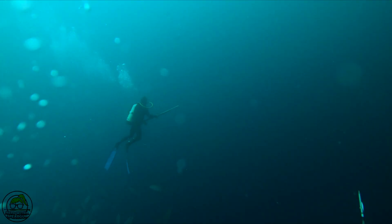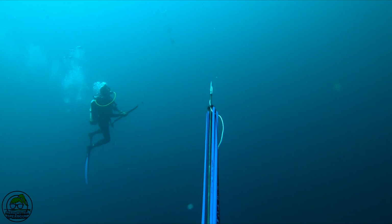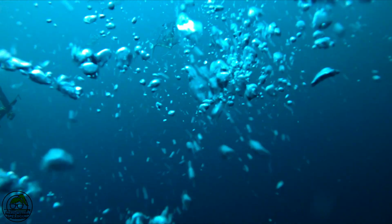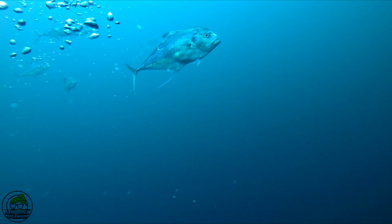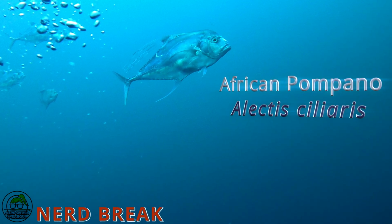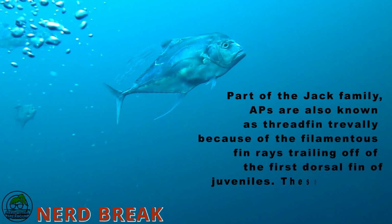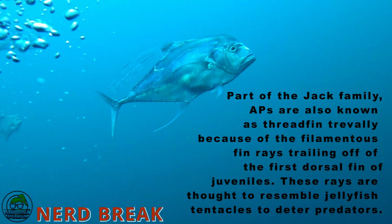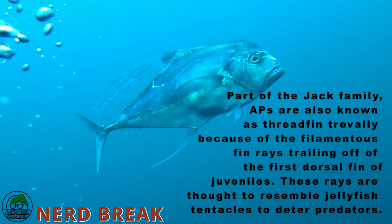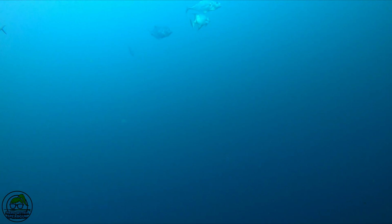So on our way up here, I spot in the distance one of my absolute favorite fish coming our way. And if you're wondering why I didn't shoot it, these are juveniles, but we also had 2 African pompano at the boat at this point, and the daily limit on African pompano is 2 per vessel. And I love that there's just a spadefish chilling with these African pompano, like it's also a big, bad, pelagic, cool-looking fish. Nah, dude, you're basic.